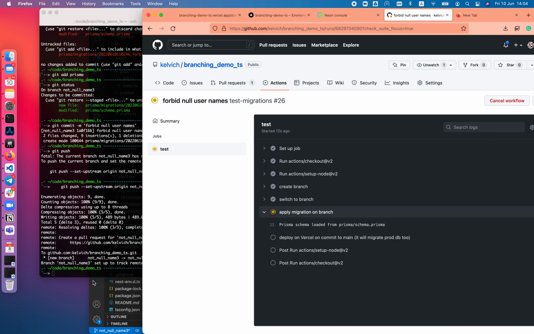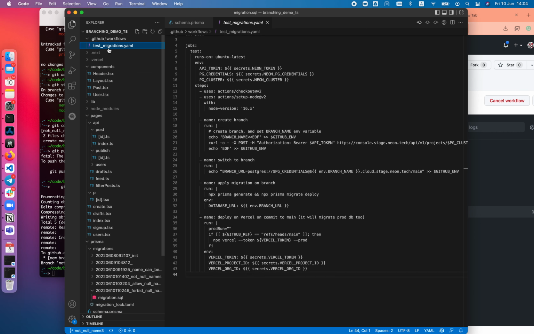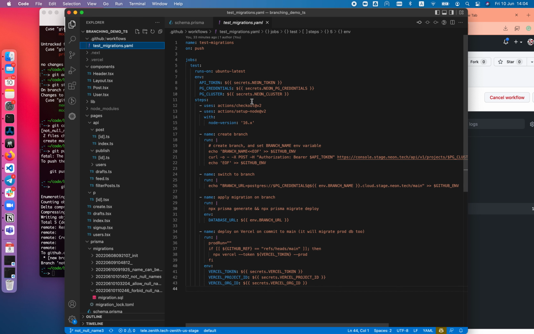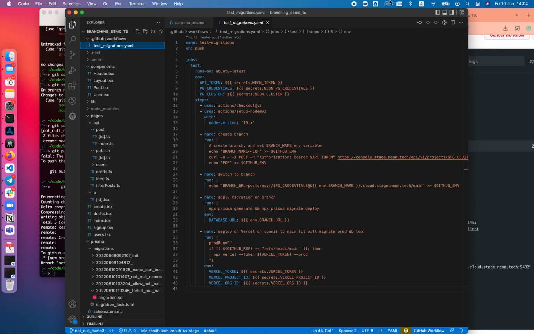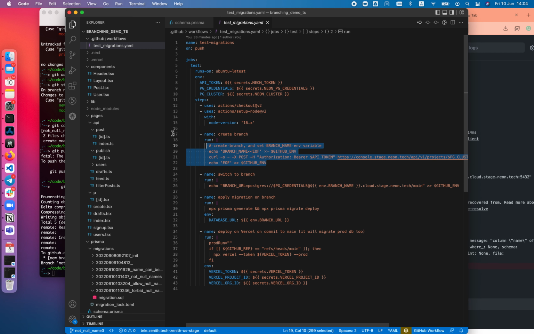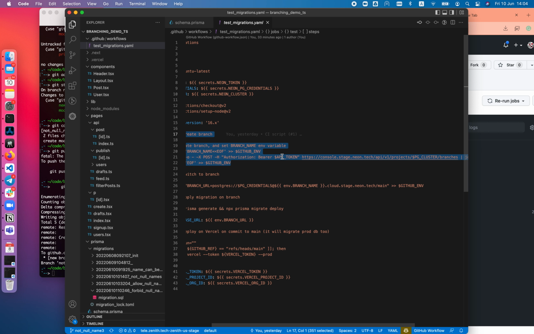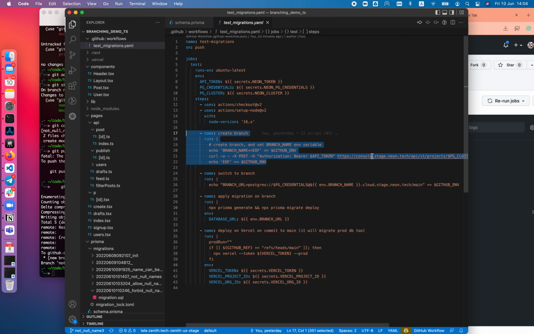What is happening right now in CI/CD is described in this test migration yaml. Here, to check migrations, we go to the Neon API and we create a branch. It's a POST query to create a branch of the database at Neon.